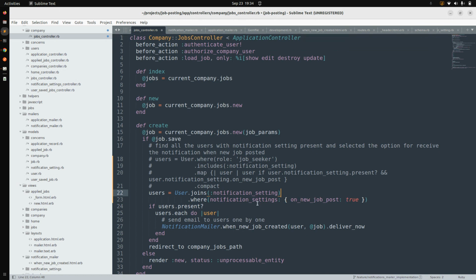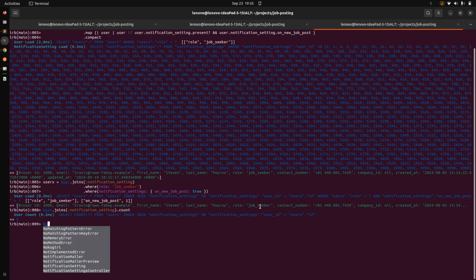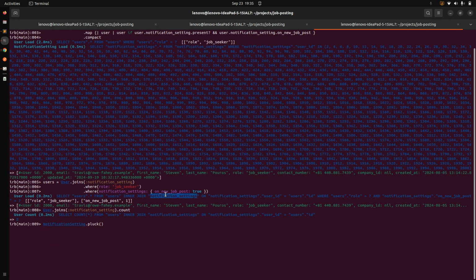So let's find NotificationSetting.all.pluck, and then on new job post. So for one user you will get false, and for the other you will get true.